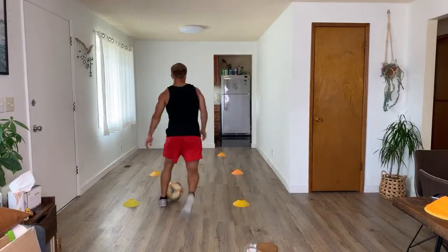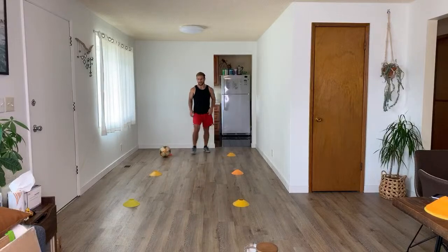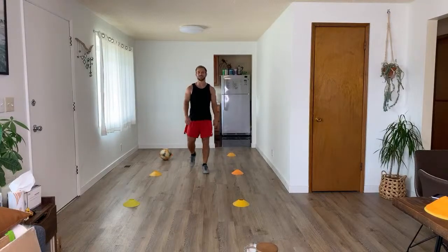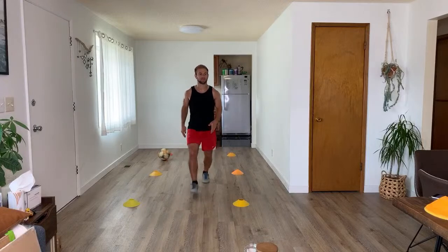And rest. I had good speed there to the end. Should have slowed down a little bit. Here we go into our lunges. We're going 20 total. So 1, 2, each time alternate. All the way down, all the way back up.